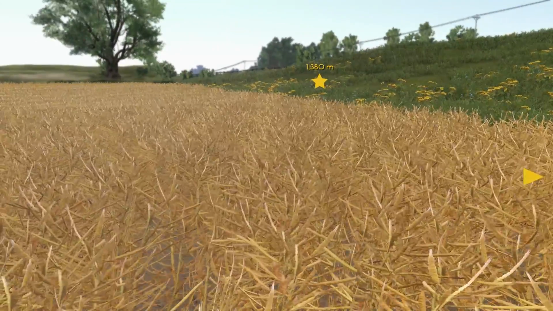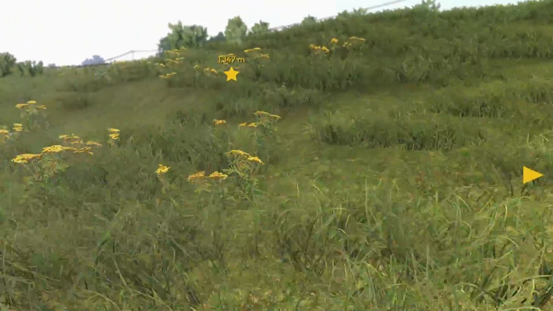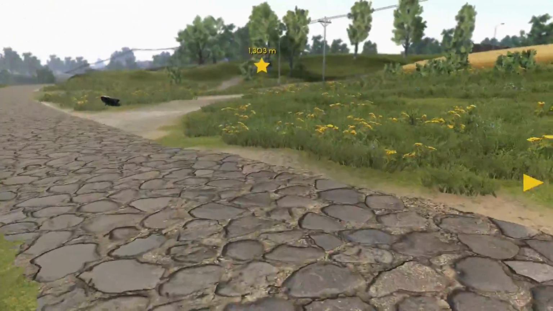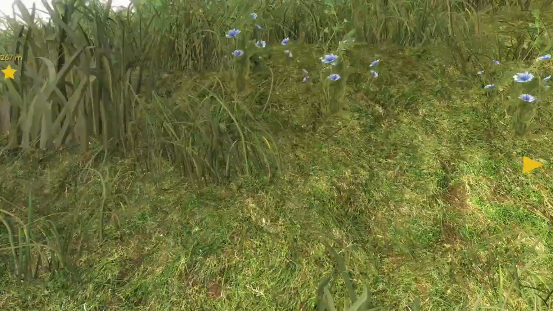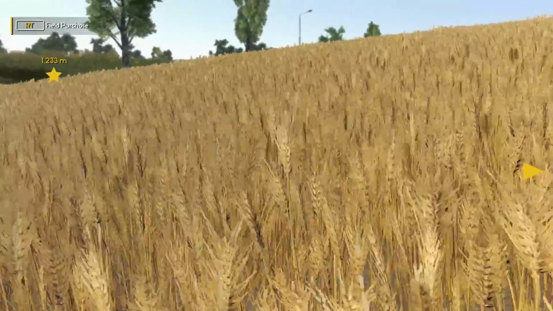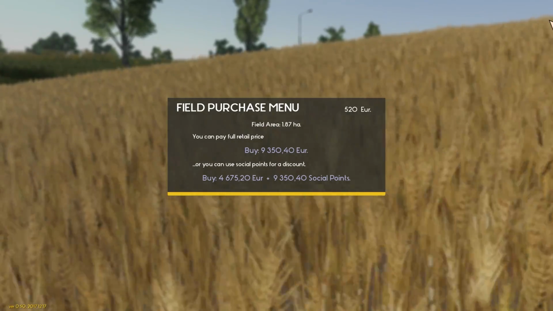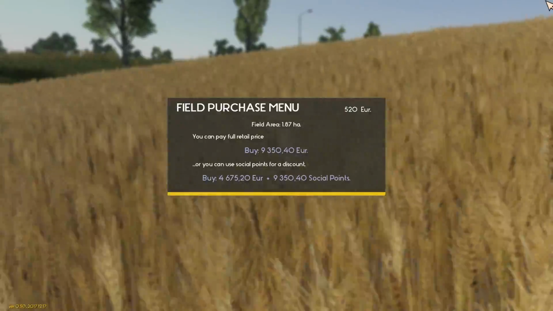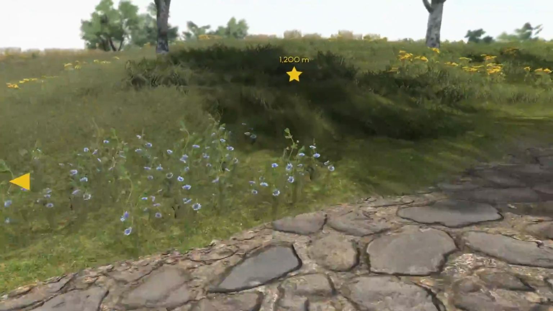I think that sometimes it says that you can sell certain fields. I know that there was a thing that said if you buy fields, you want to buy the ones that already have crops prepared, because then you can sell the crop and get most of the cost of the field back. So like this over here, how much is this field? So 9,000 or 4,600 about if we can spend almost 10,000 social points. So that's pretty much what social points do. And this is like double the size of our field.